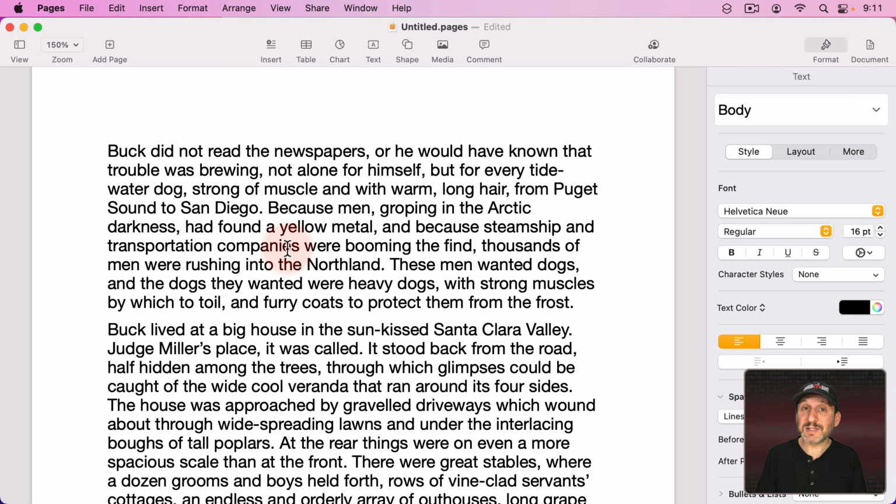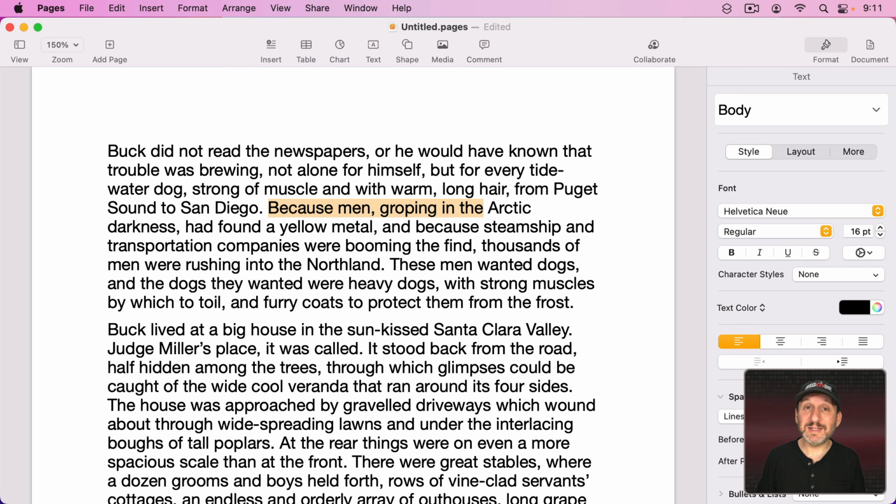Now, selecting text is just a matter of holding the Shift key with any one of those actions. So I'm going to hold the Shift key down and use the right arrow to move the cursor. And as I do so, because I have the Shift key down, it's actually going to select each character that I move over. Likewise, if I hold the Option key down, I know I'll move by word. And if I hold the Shift key down, that will be a selection. So Shift and Option together and I move to the right, it's going to select by word.